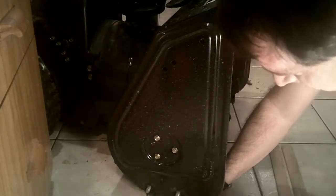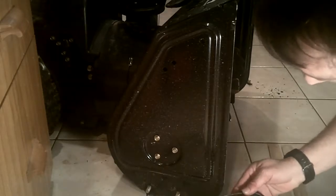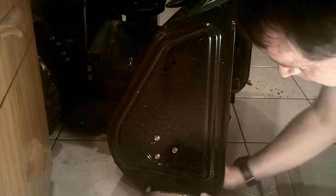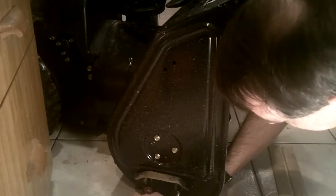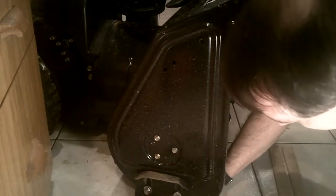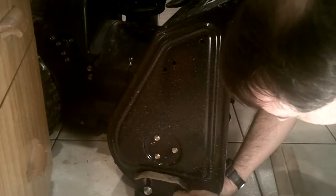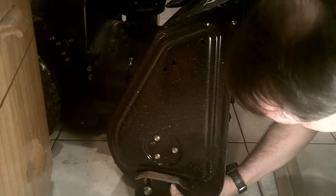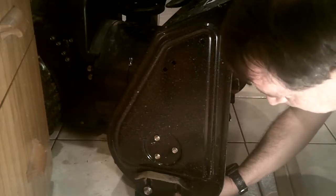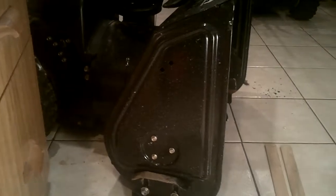Alright, so the nut and the washer come off. That one's worn. You can see the bare metal, but not terribly worn, not compared to the other side. But we're just going to turn it upside down and start clean. So, again, we put it on, washer. Now we're not going to tighten them down until we get the snowblower at the right height.